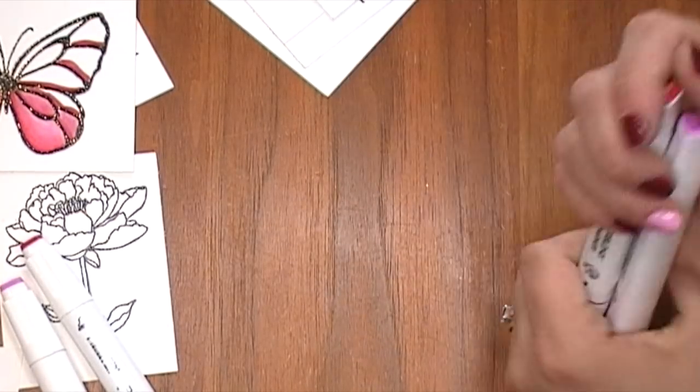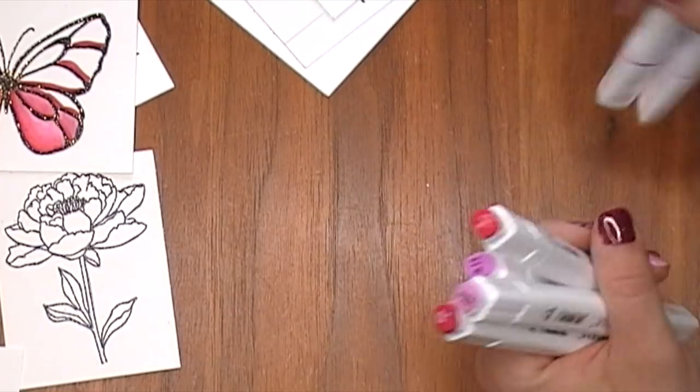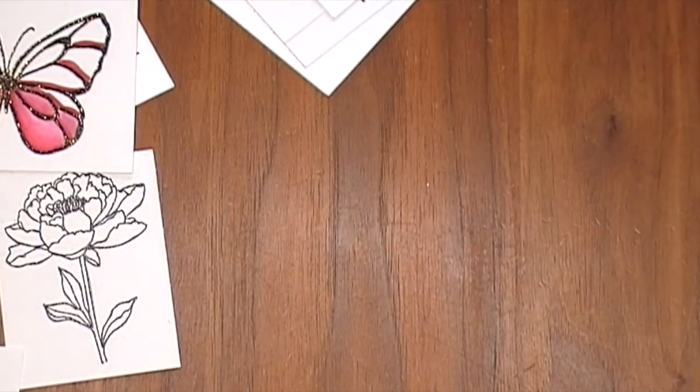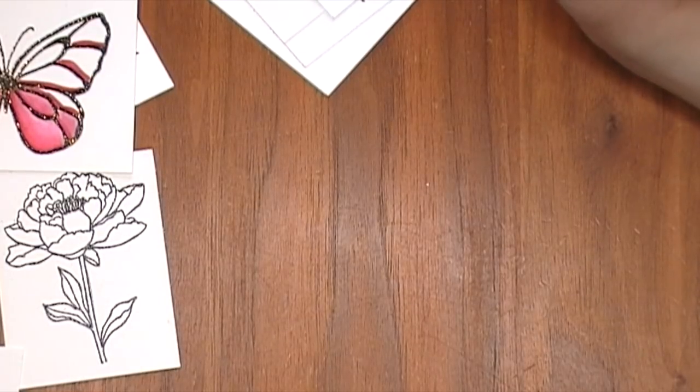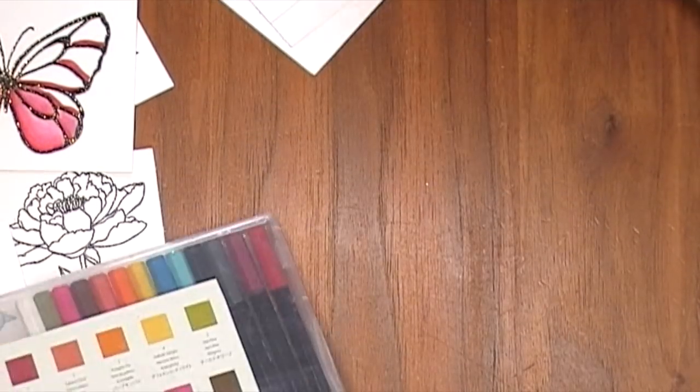I don't know if there's any more to do with that. That's kind of my personal opinion as a crafter. I prefer the Arteza ones. I like how they all come in as a bundle. I like that you've got every colour you could possibly need. I love the case that they come in. Very happy with that. Right, so let's do some watercolouring.